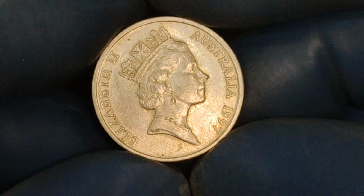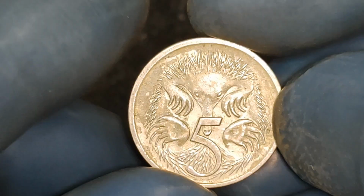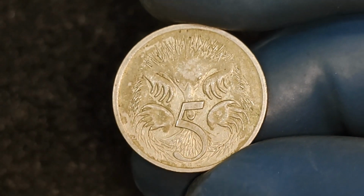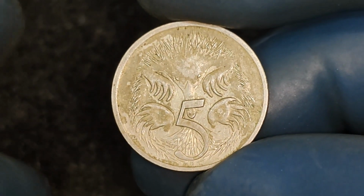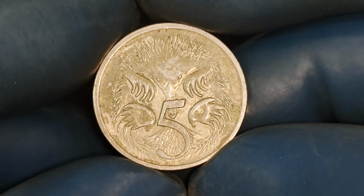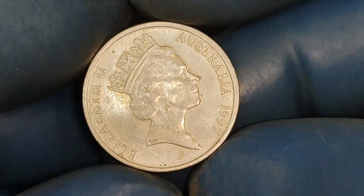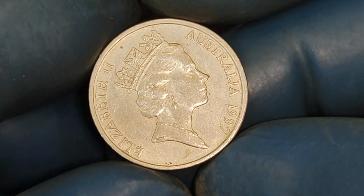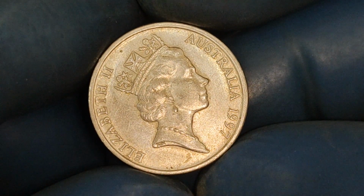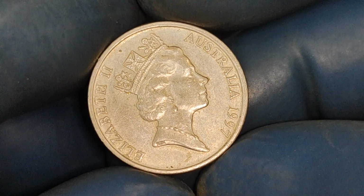An irresistible combination for investors and collectors. In today's action-packed coin market, this coin commands significant attention. Auctions have seen rising bids for examples in very fine condition with this brown toning, with some private sales reaching impressive dollar values. While values can vary based on presentation and eye appeal, it is not uncommon for this coin to reach $105,000 or more, depending on the platform and buyer interest. And with numismatic interest in rare Australian decimal coins on the rise, experts suggest that values could continue climbing steadily in the coming years.